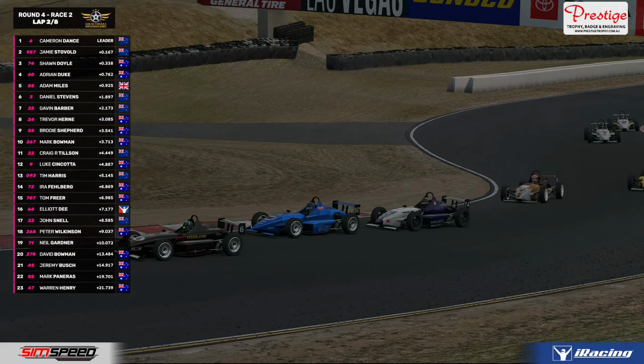So while Cameron Dance holds on to the race lead from Jamie Stovall, Sean Doyle's got to fend off Adrian Duke. So I think white and blue is Mark Panaris. And we've just seen that on cold tyres, everyone thinks I can go into this corner, but it's a little unbanked. He gets the grass, goes around, and as he rolls backwards, gets the wall. Someone else has done exactly the same thing behind him on the same lap as well. So 2 from 2 on that being a really challenging corner before you've got rear tyre temperature.